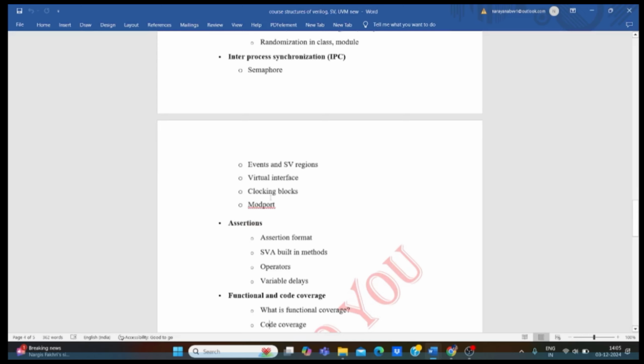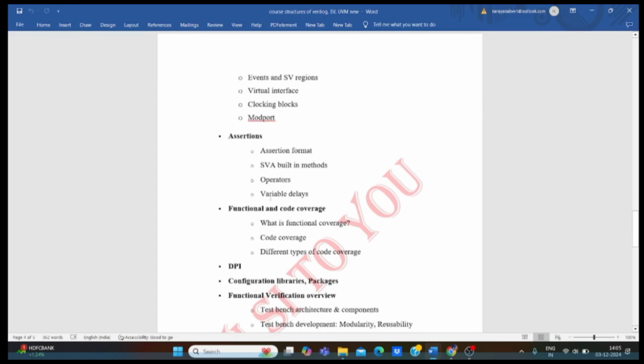And then about assertions. In assertions also, just like how you will be asked to write constraints, similarly you will be asked to write an assertion. You should know what an assertion is, and you should know how to write an assertion, because you will be asked to write one. They won't ask any theory questions on assertions, but you will be asked to write an assertion. They will give you some condition, and based on that, you will write the assertion for that particular thing.